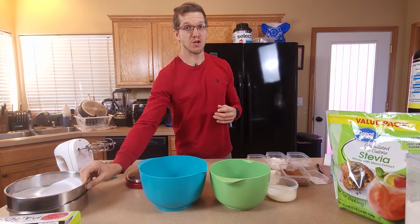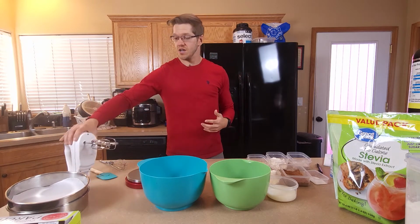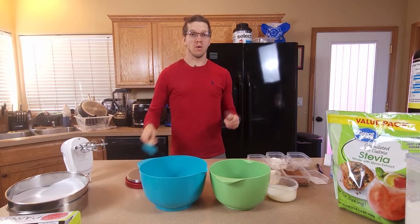Also, I use a little bit of parchment paper to line the bottom of the cake rounds. You will want some beaters, you will want a whisk, and you will want a spatula.